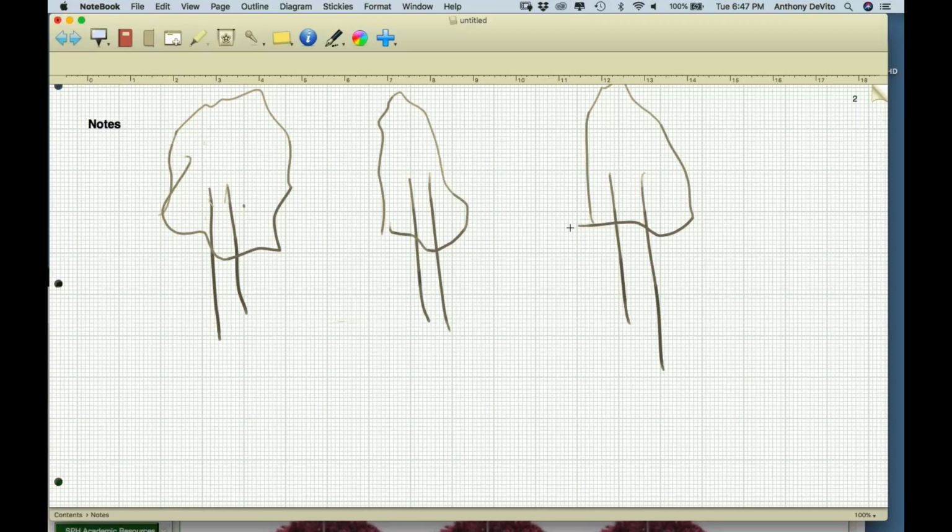Now, when we talk about data, what we're saying here basically is that we want the means to be far apart, and we want the variability between the means, the differences between the means, to be far apart, and we want the variability within each individual tree, the leaves of each individual tree, not very variable. We want them packed together closely. This makes it easy for us to distinguish these.